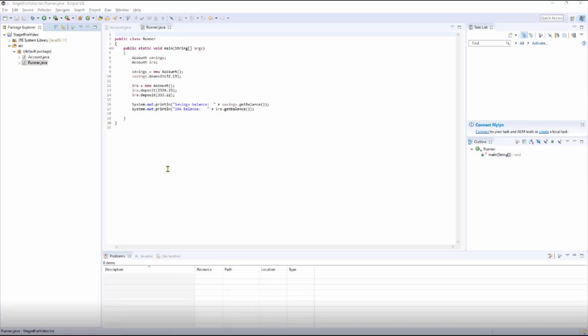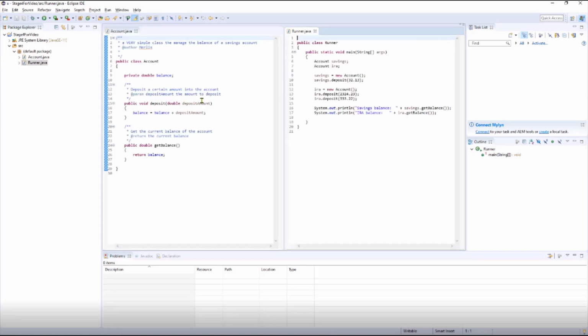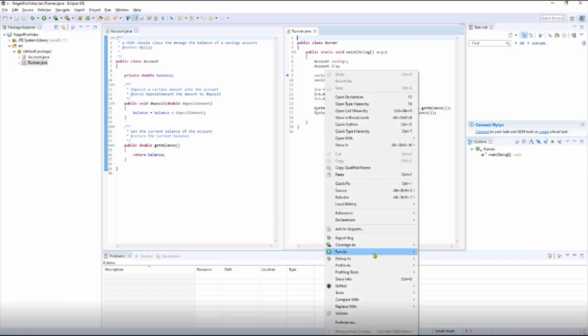Alright, so the first thing I want to show you is my screen's pretty big, and we're going to want to see what's happening in both of these classes. So I'm going to pull this one over here, and now I can see both the instantiable class and the runnable class. I'm going to put a breakpoint on the first executable line of code. These declarations are lines of code, but they don't actually do anything. They just tell the compiler something. This is the first statement that's going to actually do something. And then I'm going to run that in the debugger.